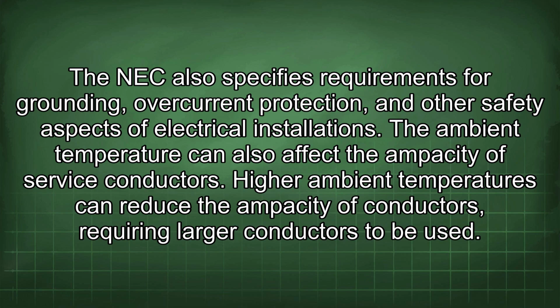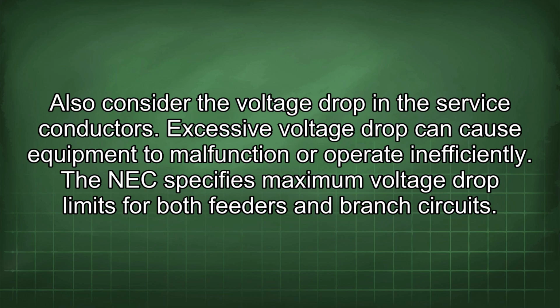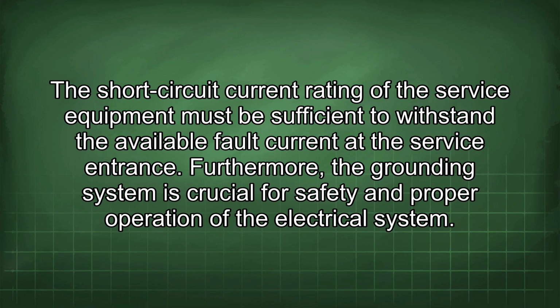The ambient temperature can also affect the ampacity of service conductors. Higher ambient temperatures can reduce the ampacity of conductors, requiring larger conductors to be used. Also consider the voltage drop in the service conductors. Excessive voltage drop can cause equipment to malfunction or operate inefficiently. The NEC specifies maximum voltage drop limits for both feeders and branch circuits. The short circuit current rating of the service equipment must be sufficient to withstand the available fault current at the service entrance. Furthermore, the grounding system is crucial for safety and proper operation of the electrical system.